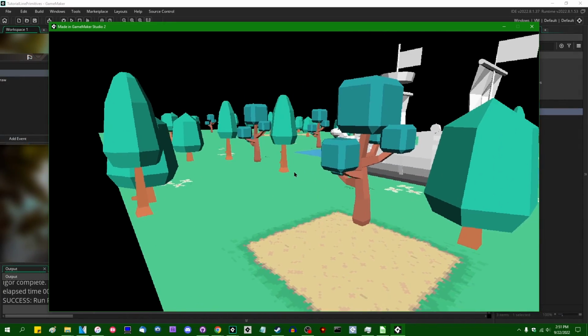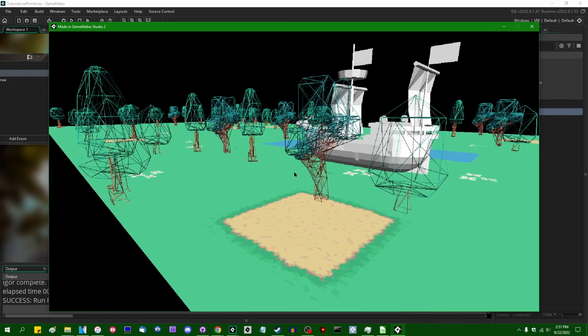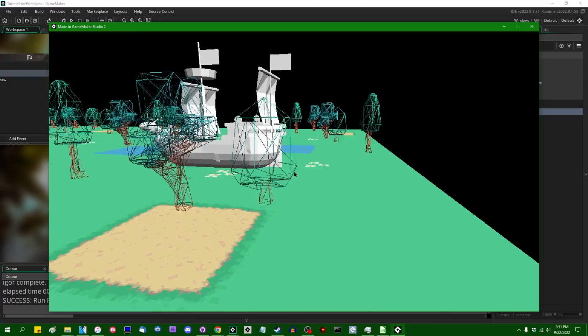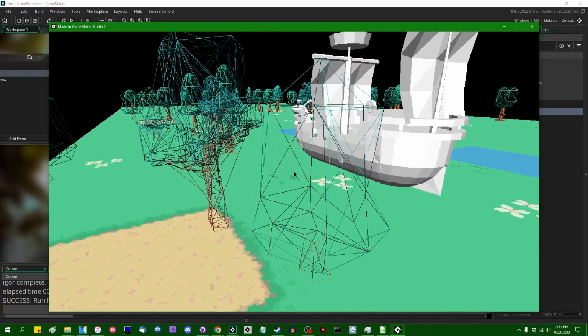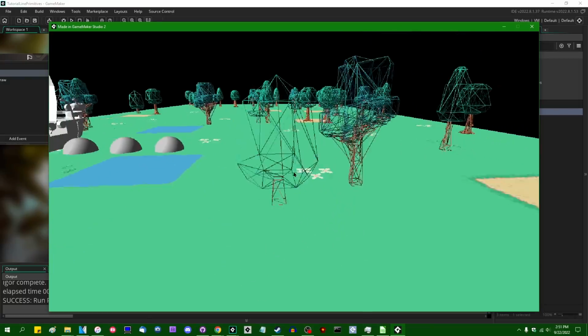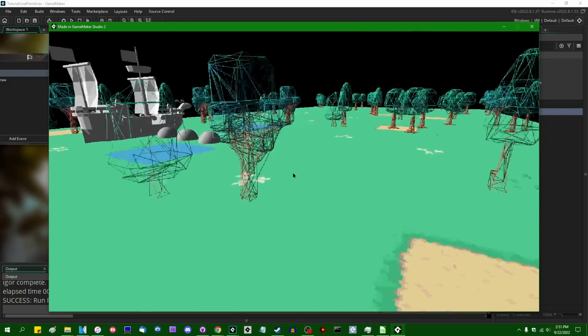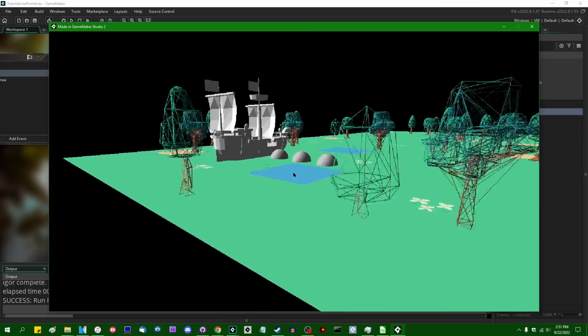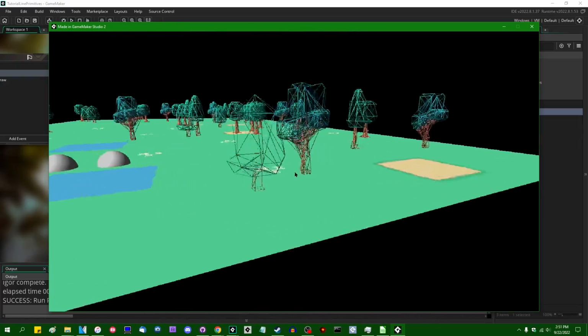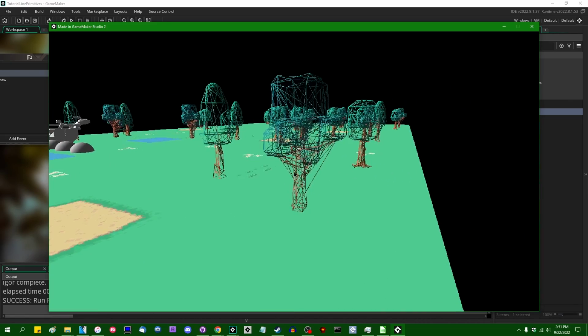I do want to talk more about wireframes in the future. If you want to simply be able to draw a wireframe with a line list primitive type, you can form the vertex buffers differently. You can arrange the data in a vertex buffer differently. And if you want to draw a wireframe simply in a shader without having to do anything funny with the vertex buffers or the primitive types, there are ways to do that as well. And I will be talking about that eventually.